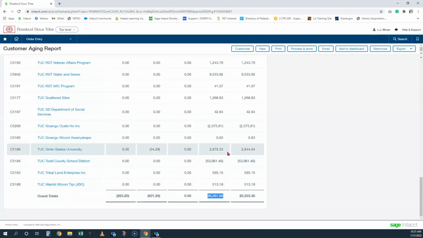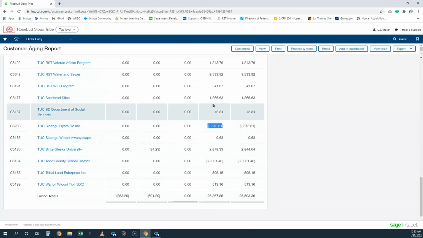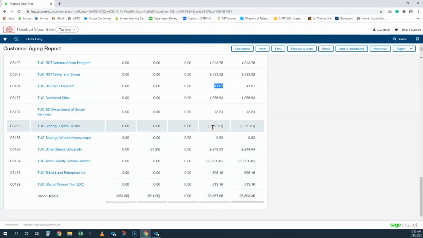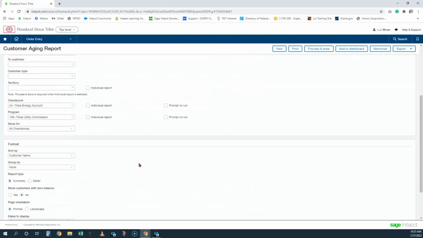And then we can start resolving that individually by customer to say, do we owe this person $53,000? Or this person $2,000? Or why hasn't this program paid us $41 now for 3 months? And we can make our collections decisions on what we're going to do to start resolving the amount of time it's taking for payments to come in. If we needed to know the detail of that, all we have to do is hit detail, change it to a specific customer. If we don't want to see the others, just one specific one, you can do that and begin to work to resolve the issues you have with one customer.